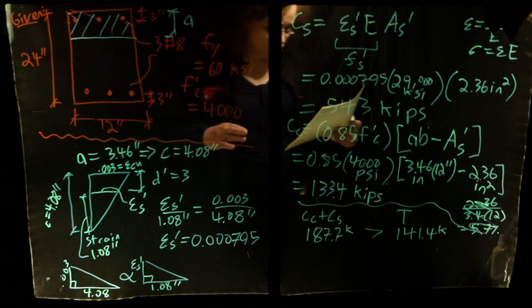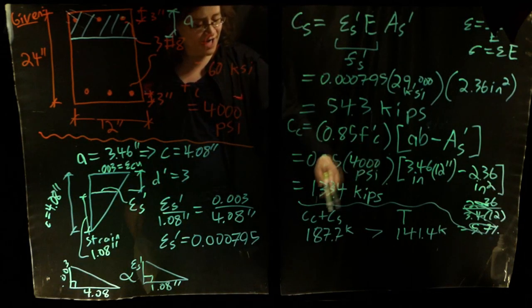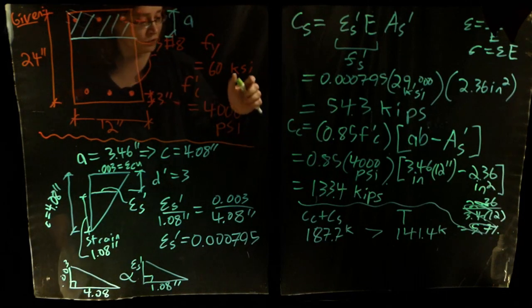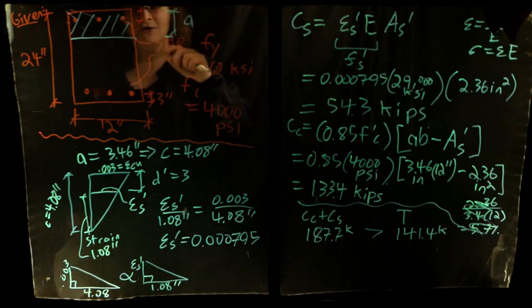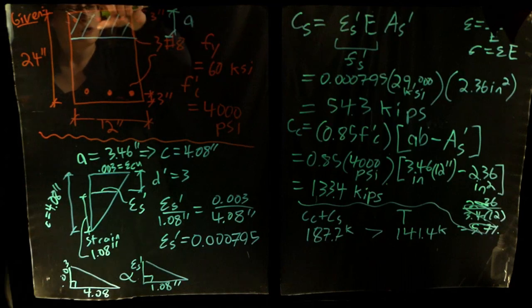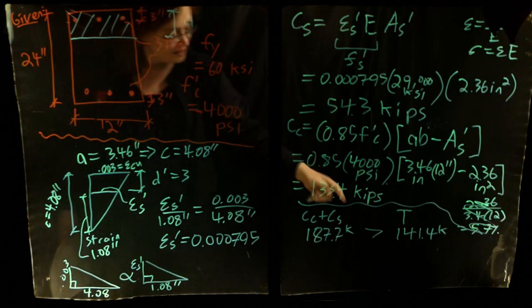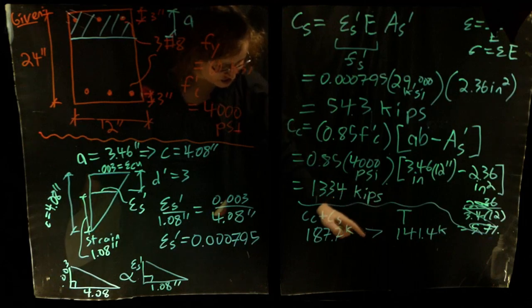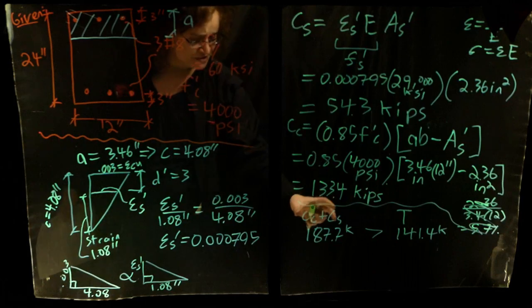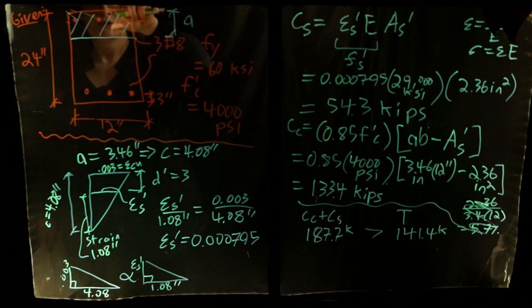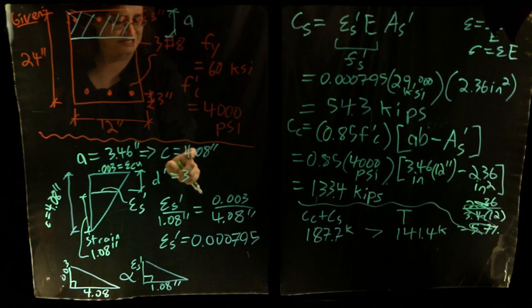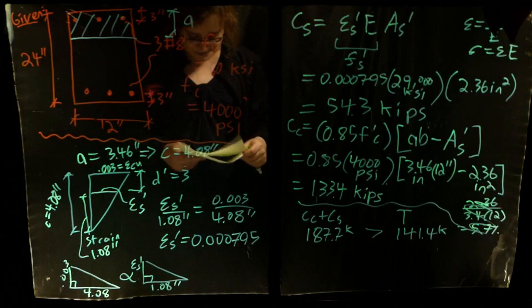Okay. So, again, in other words, what we have here, we're not in force equilibrium. We have excess compression force capability, or excess compression capacity. Another way of saying this is that we have too much Whitney stress block. If this side of the balance sheet can't change, the only way to bring this into balance is to reduce this quantity. And to reduce this, what I need to do is reduce the depth of the Whitney stress block, and I do that by reducing my neutral axis depth C.